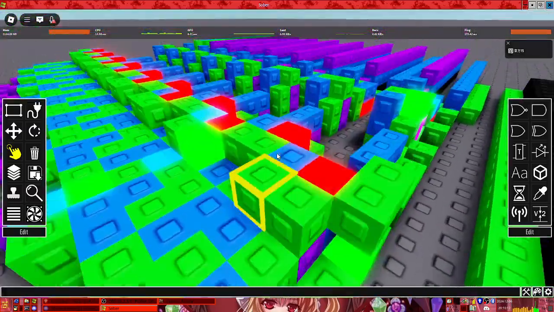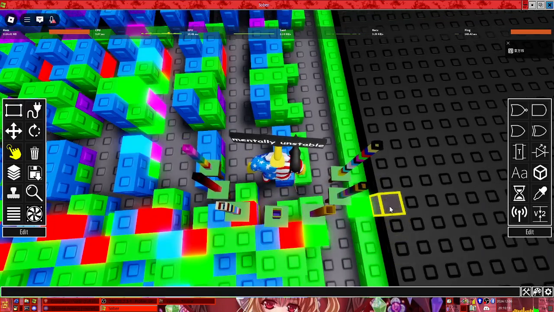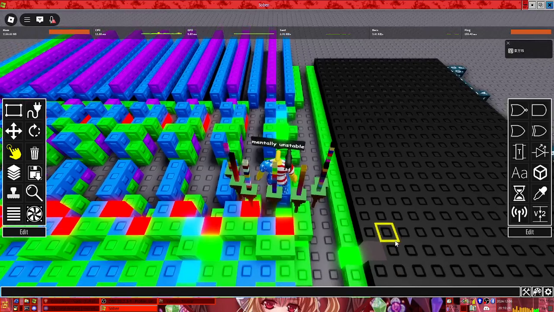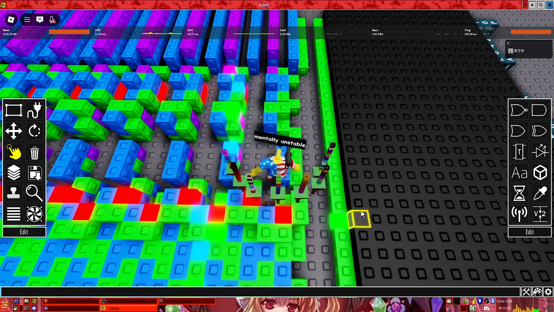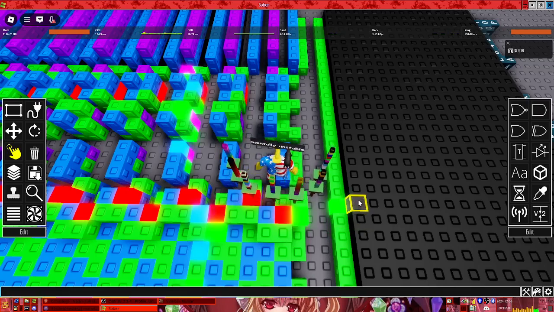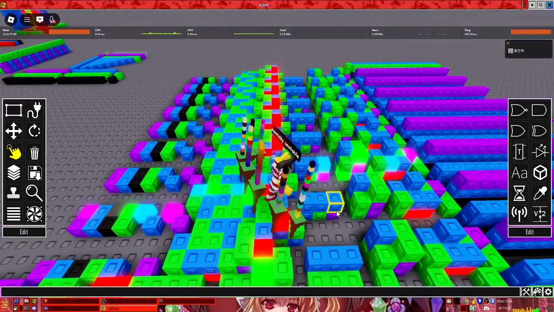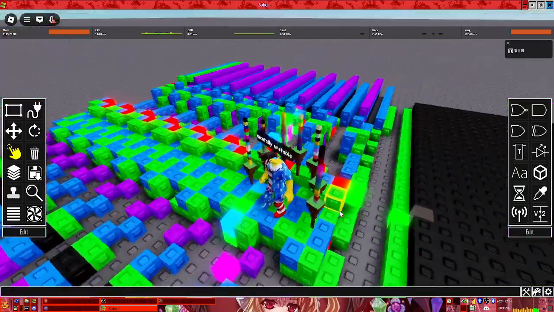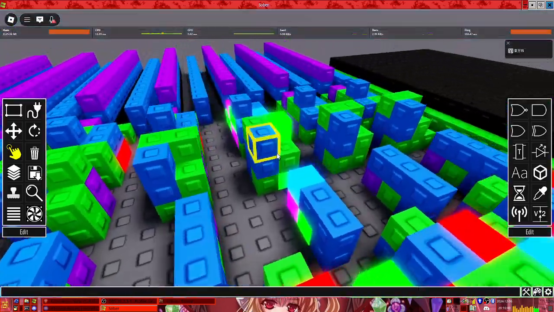Excuse me, what are you doing? Why is that happening? I think that's the reason why. That has to be the reason why it's not working. Oh boy. I have to fix the area yet again. Creating this was such a troublemaker. I seriously did not like creating this. It's messy.